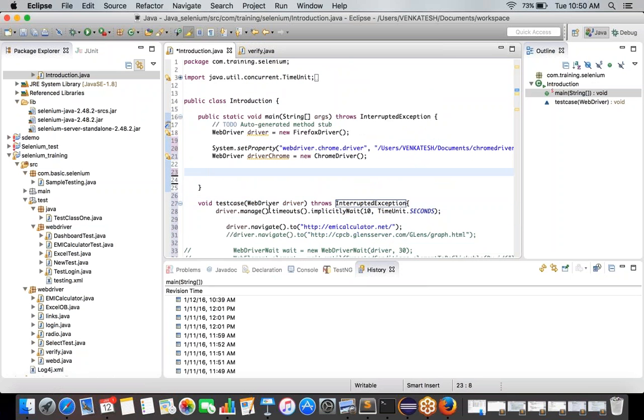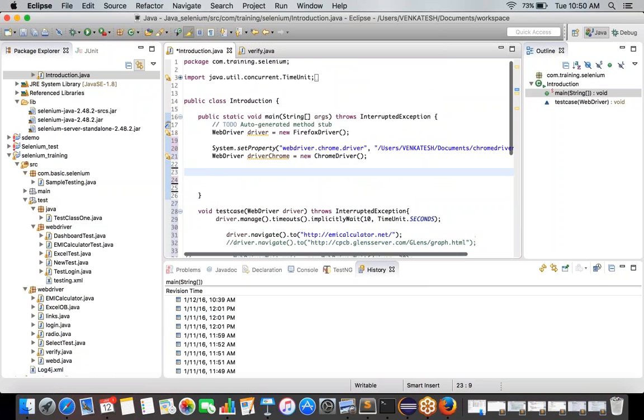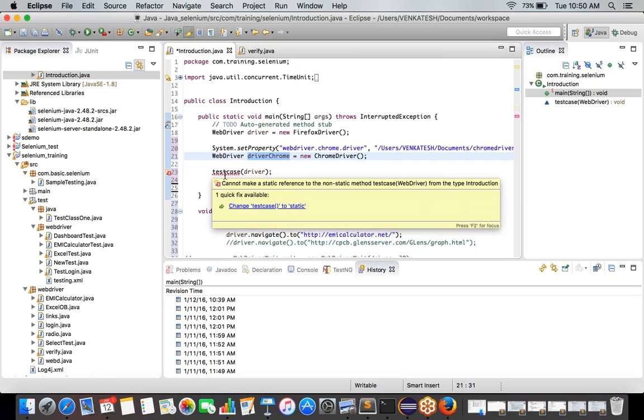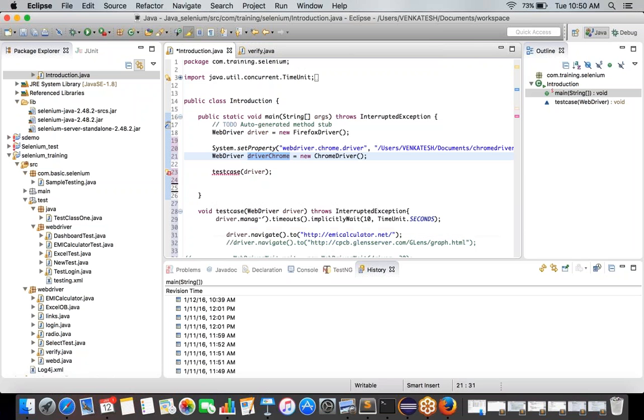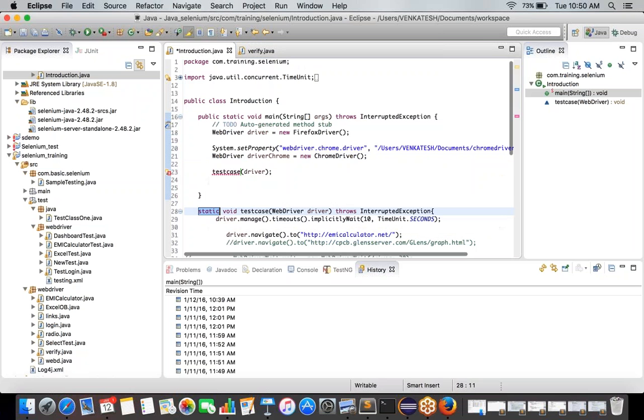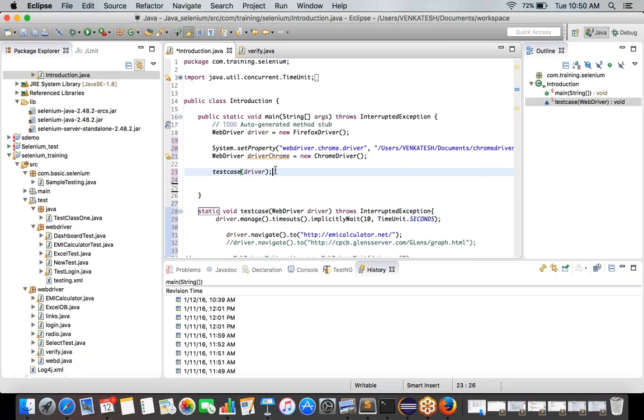Okay, and you call this particular function twice, or you rewrite the same code twice with different browser-supporting variables.